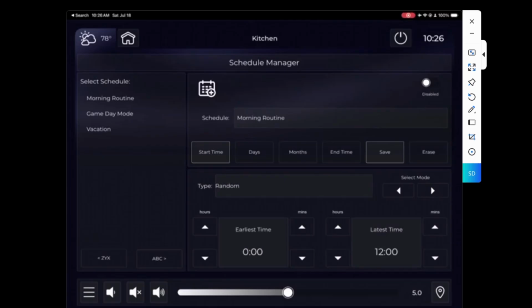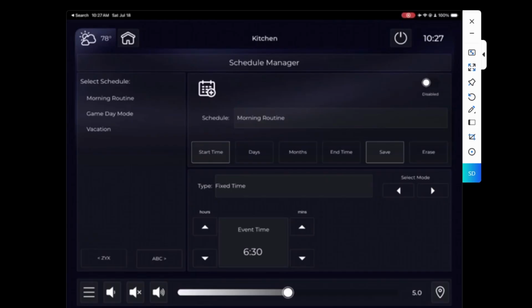Another example is random. So we can set a random time. And now we can even select the earliest time and the latest time to do that. That way we're not turning on lights during the day, or at least not turning on lights when we don't want to. Now, again, there's none, but we're going to do it for our morning routine, a fixed time. Now, what time is our morning routine? That's up to the client. I'm going to set this to, let's do 6, and this is 24-hour time. So let's do 6:30. There we go.